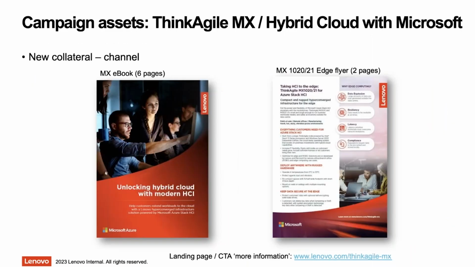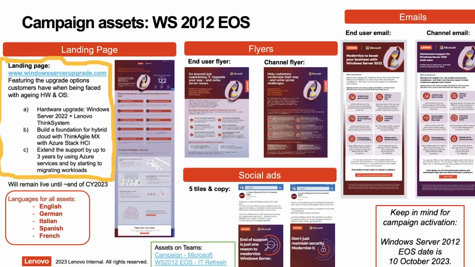And then moving on to the other slide, you've got a similar thing but more channel based for you as partners, so you can understand where the benefits are. And I talked about using Windows Server end of support as that driving part of the conversation. And these are some of the campaign assets that are out there now. Some that have been used by Lenovo, some by Leader themselves. You can see in the bottom left-hand corner, these are in multiple languages and growing significantly as well. So there is more going on around the world as we develop this.